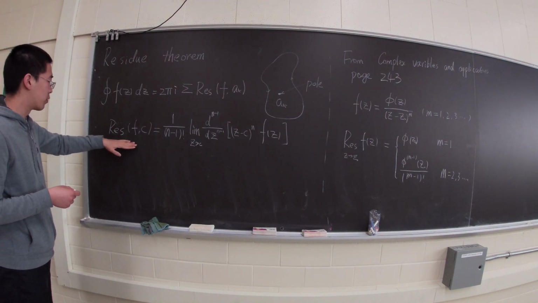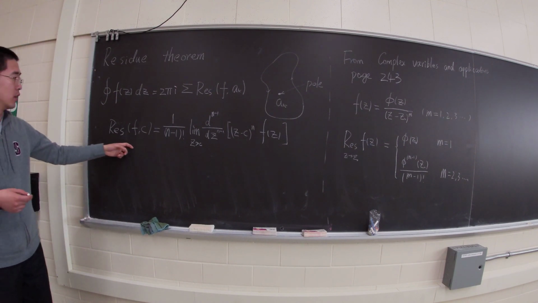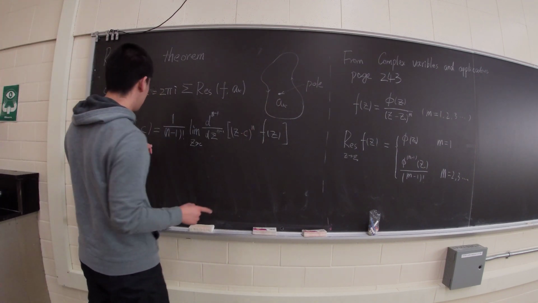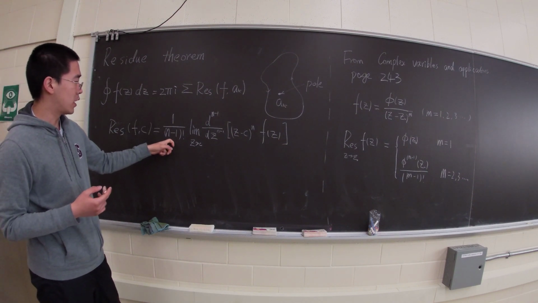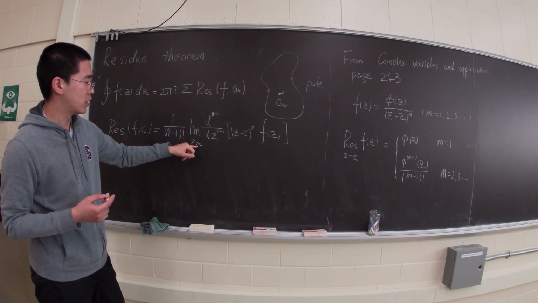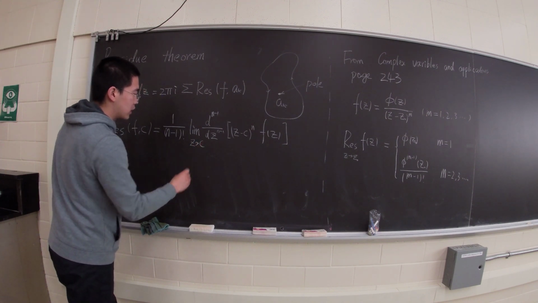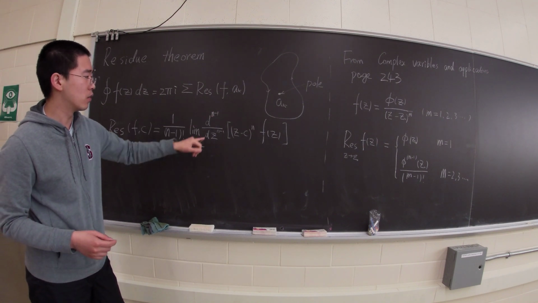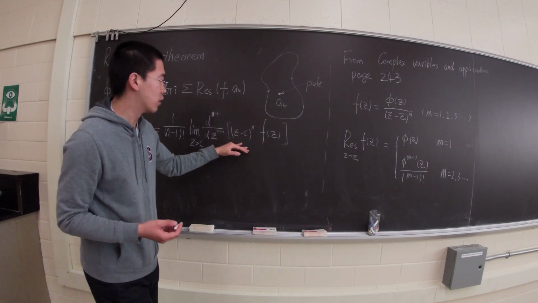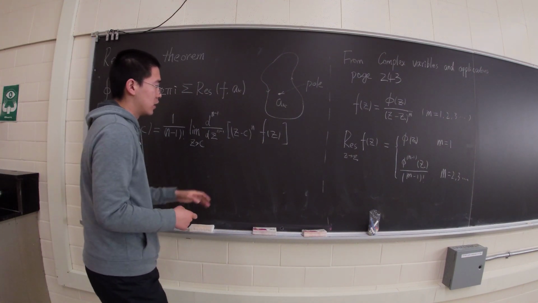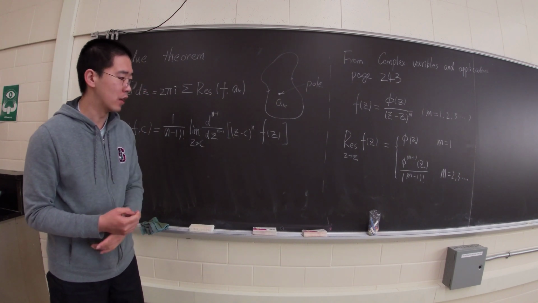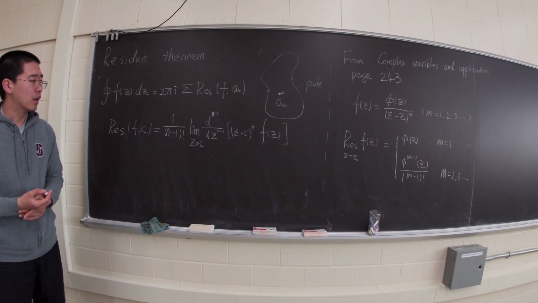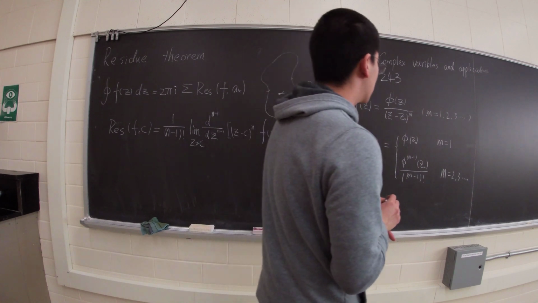The formal way of calculating the residue is such: the residue of function f at a location c is 1 over (n minus 1) factorial, times the limit as z goes to c of the (n minus 1)th order derivative of (z minus c) to the nth power multiplied by f(z). I will show maybe a few more examples in the future.